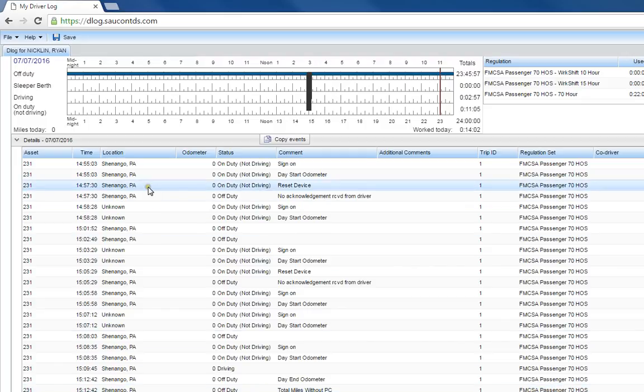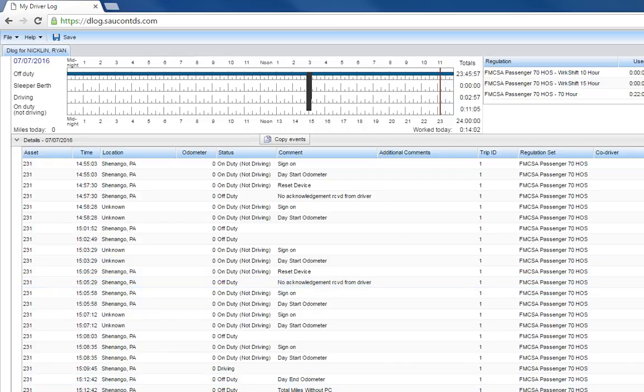Below all of these comments, on a typical day, you're going to see all of this when you initially sign in to do your pre-trip, when you first start loading, when you first drive, when you stop again to unload or pick up, whatever is appropriate. You're going to see all these duty status changes, their corresponding time, and the GPS location that they correlate to.